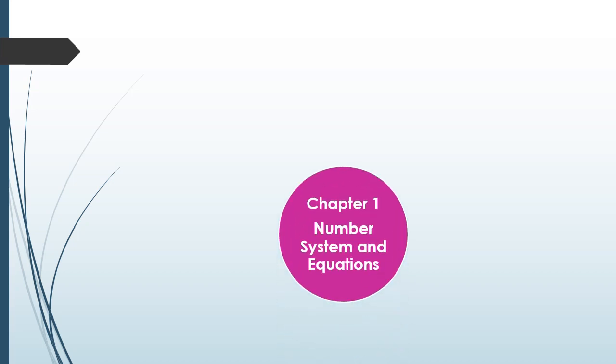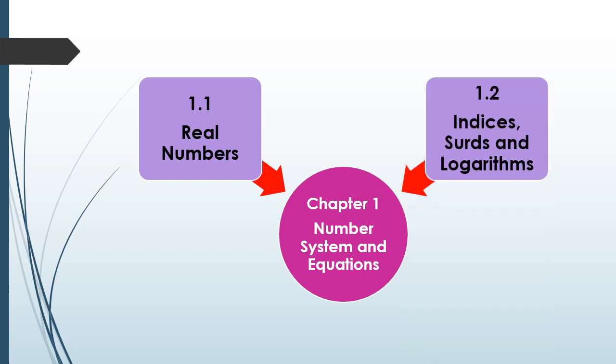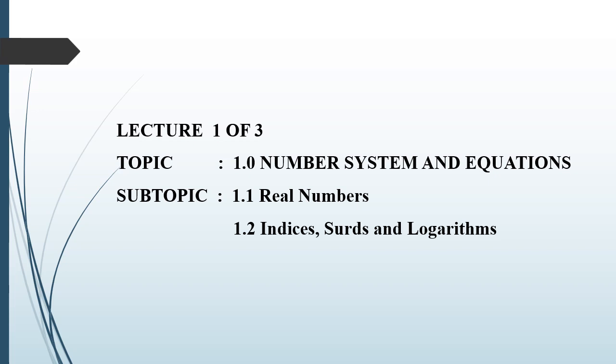So today we are going to start with our first lecture for this chapter, number system and equation. The first subtopic of this chapter is real number, and the second one is the indices, surds and logarithm. So we are going to focus on these two subtopics, and shall we start with the learning outcome?